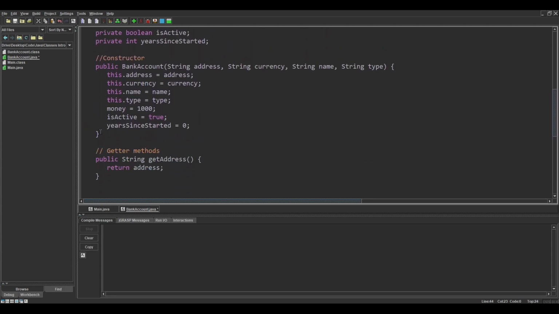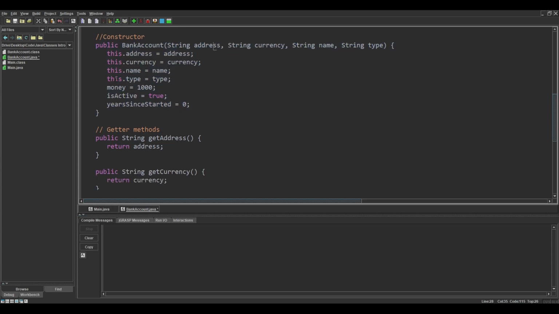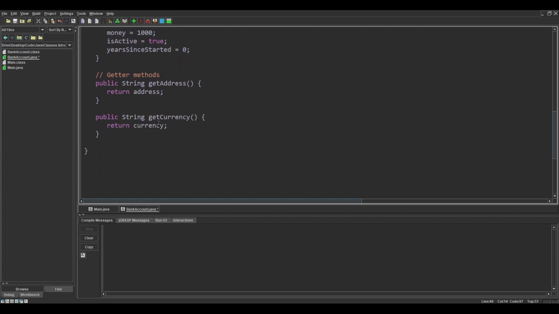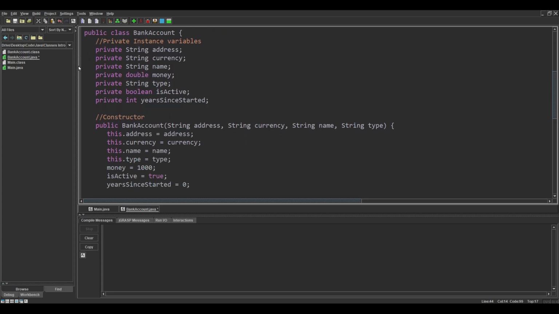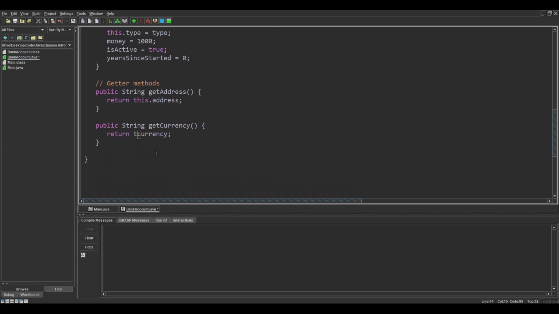And remember, because all of these parameters in the constructor, they're only defined inside this constructor. So we don't have to use this, but if you just want to specify, there's no harm in using this here again. And this is going to refer to the main private instance variables and none of this, right? So there's no harm in just putting this here, but it's not required.